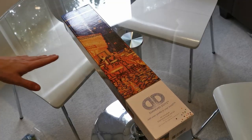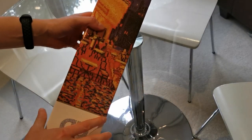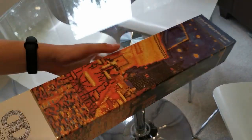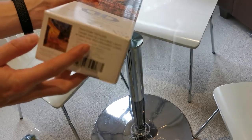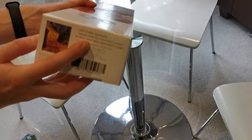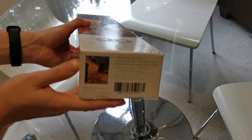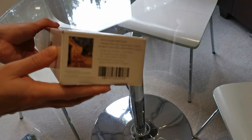Okay, so here we have the Diamond Dotz box. You can see the preview of the painting already on the box itself. And there is some information on the box as well about the size of the painting. So this one is... Oh, and my camera's not focusing. Sorry, guys. It's being annoying.